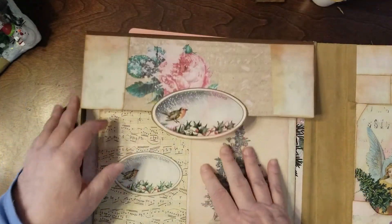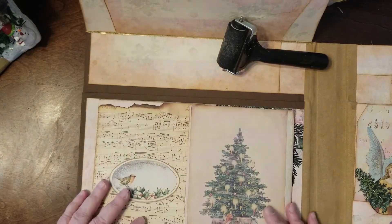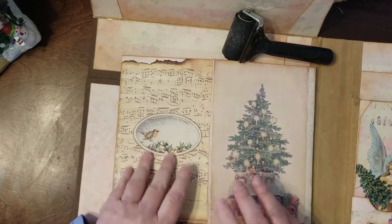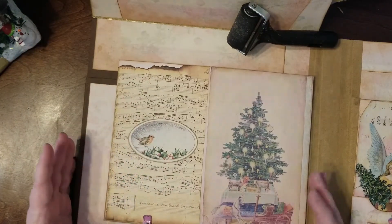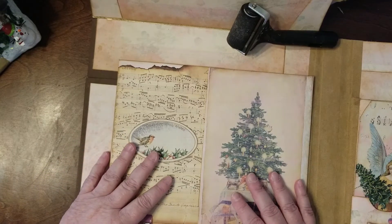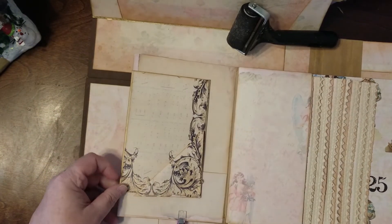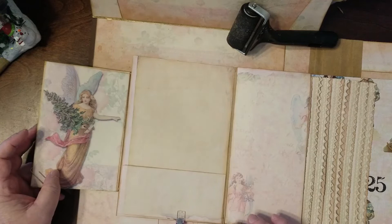I need something to hold that open. I told you I was going to do a flippy flappy thing — well, I've got my flippy flappy thing together. It's going to open this way, and since it's a flippy flappy kind of thing — an element that opens and then opens again — I'm going to make it hold something that is sort of flippy flappy too. It opens here, and I'm going to put one of my little corner tucks there — that's a secret writing spot — and then it opens again.